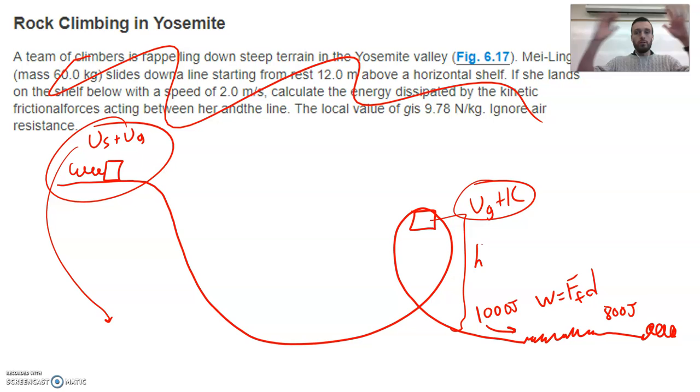So this is the big, long-term picture of what we're thinking. You can do this for any two places. You can set the total energy at one place equal to the total energy at the other place, and even if there is something like friction doing non-conservative work to remove energy from the system as we've defined it, you can still account for that. You would just have to take that energy away as you hit those places.